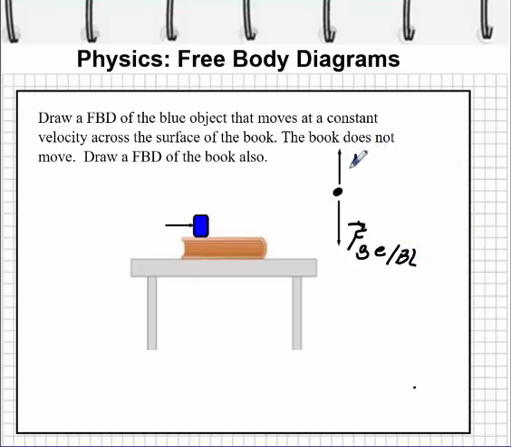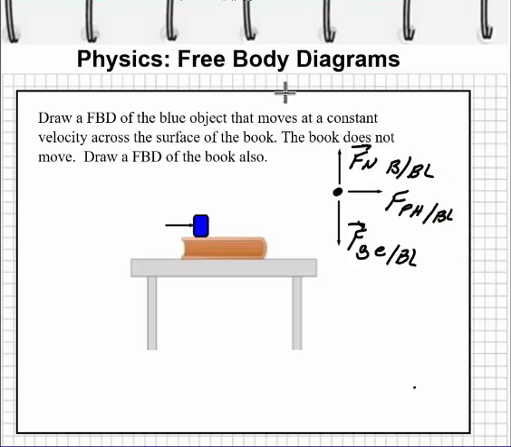I'd have a force going up here. This would be my normal force, and that's going to be the book onto the blue object. Okay, I have a pushing force here. Again, you don't know what's causing that, so I'll put a push. It may be a hand pushing it. Let's say a hand, and then you could just say push, hand onto blue or something like that.